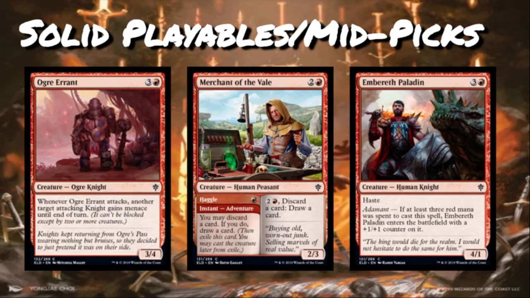Ember Earth Paladin is our red card in the +1/+1 Adamant cycle. It's 3 and a red for a common 4/1 haste. As it stands, I would hate that card. 4/1 haste is not where I want to be for 4 mana. Your opponent just expects that you're going to cast a 4/1 and they leave a 1/1 token back, and you look at this card and you cry.